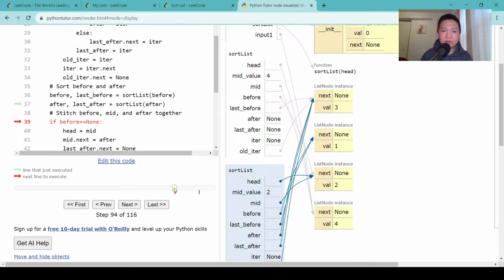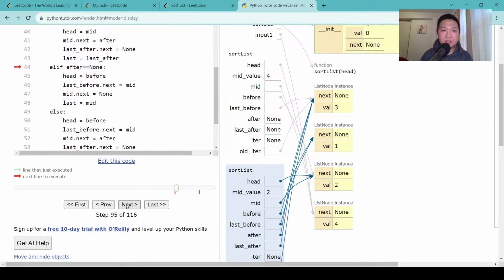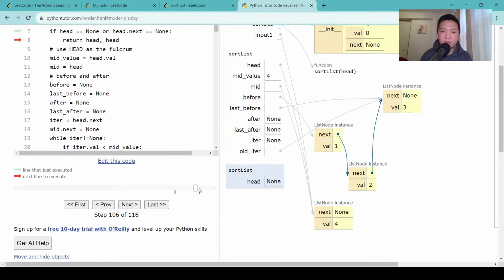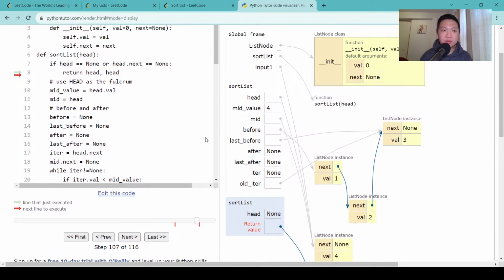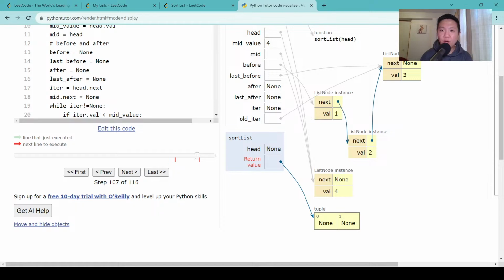Okay, no, it's not as far as I thought it would be. Okay, so here, this is where we were just now. We have 2, 1, and 3. We have 1, 2, and 3. So we sorted the before list. The before looks like 1, 2, and 3.